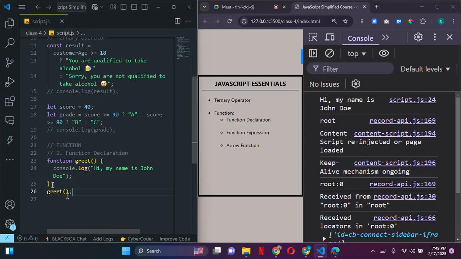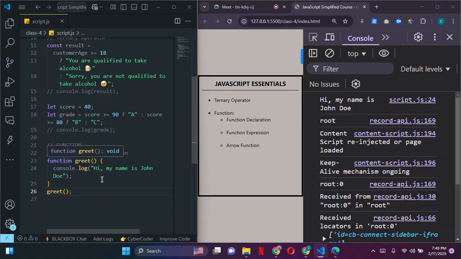So this makes it a function declaration. All right, this is a function declaration. This is just a basic example of a function. We have not even started working with parameters or arguments, return statements, and all of those things, which we are going to look at in today's class. I hope the time will allow me to address that.